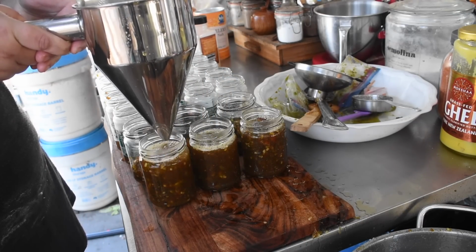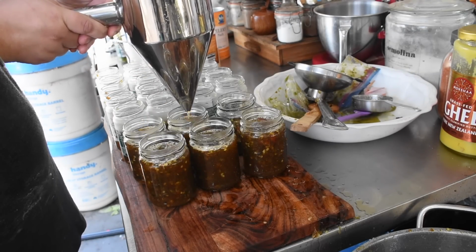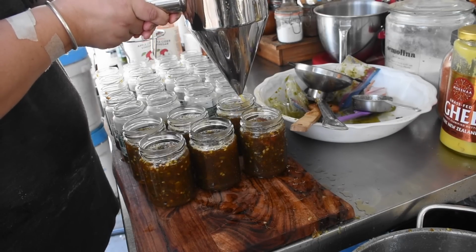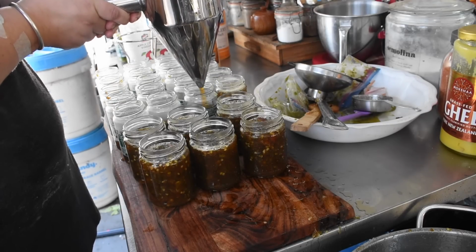I used a ladle to fill the container over the pot and then used it to fill the jars. You couldn't have too many larger bits in the mix, as I said, because the opening is quite small, but it was perfect for this. Once the larger solids were removed, the only thing left behind were the seeds, and they just stuck to the side of the funnel anyway. So it was really, really easy to use, and so much easier than a funnel.